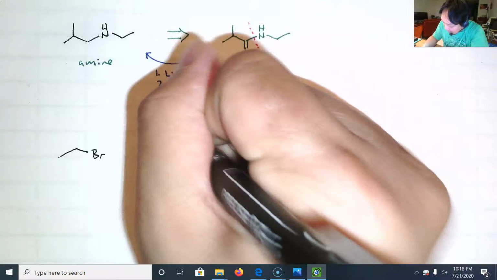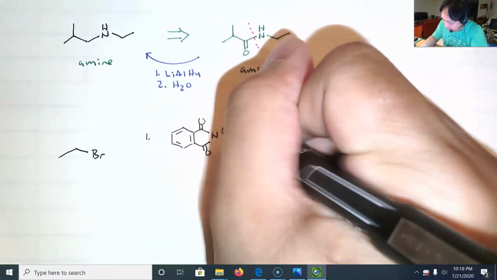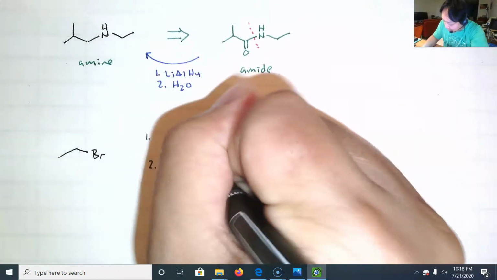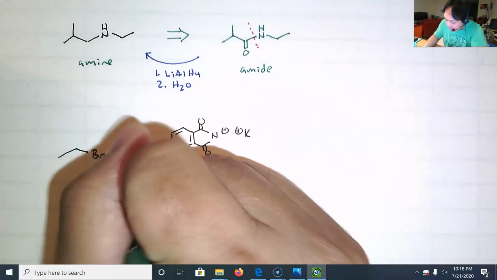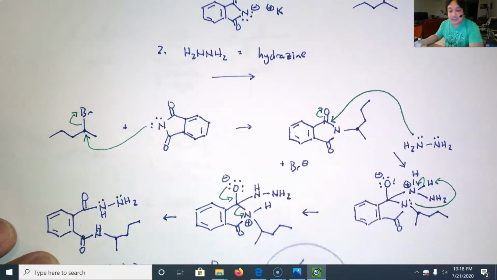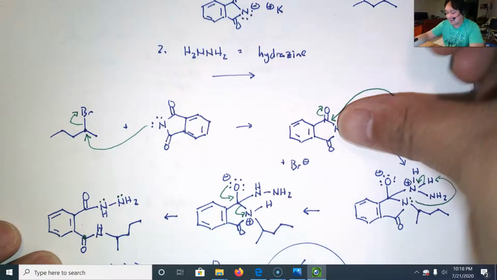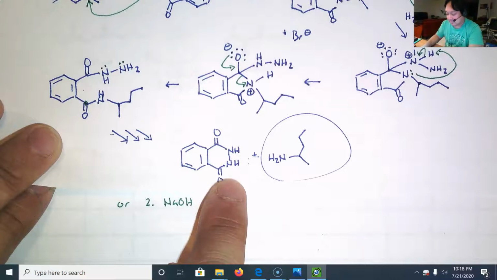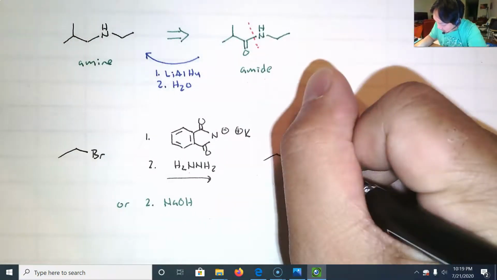So I don't typically like writing out or spelling out the reagents. I would rather draw the structure. Potassium phthalimide and H2N and H2. Oh, by the way, if you look up this reaction, the Gabriel synthesis, online, for step 2 you could also use just NaOH. Well, what you would do is you would hydrolyze under basic conditions, hydrolyze the bond here and the bond here to have a diacid on the left-hand side, and that would release the primary amine. Okay. So if you use NaOH, you would have a diacid instead. Dicarboxylic acid, I should say. Anyway, here's our primary amine. Okay.